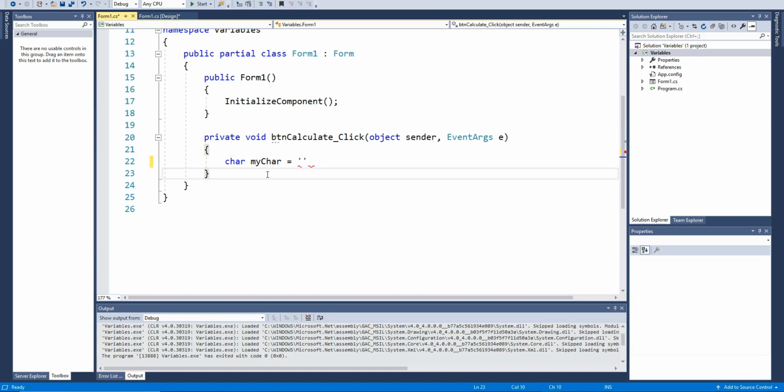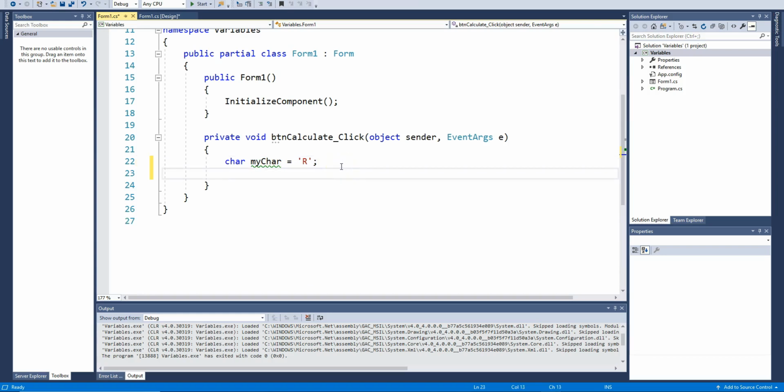So two apostrophes, opening and closing apostrophe. So let's say the letter R is going to be assigned. So right now what we did is we declared the variable myCharacter, and we assigned the character R to it.